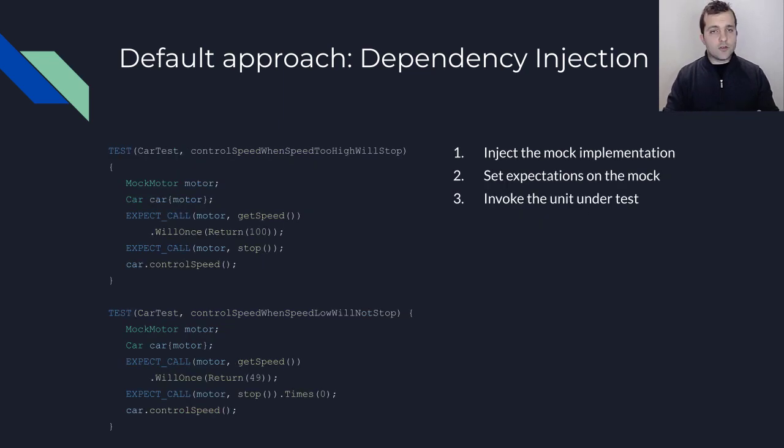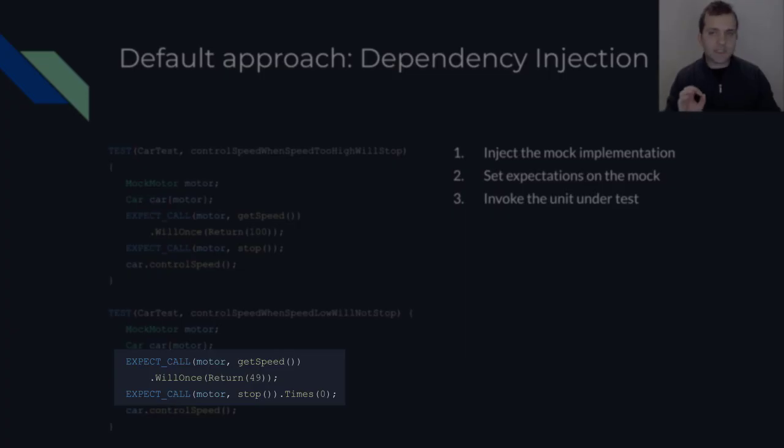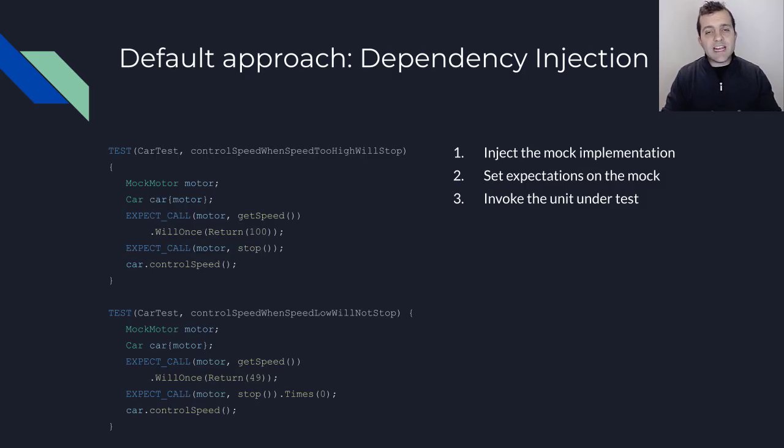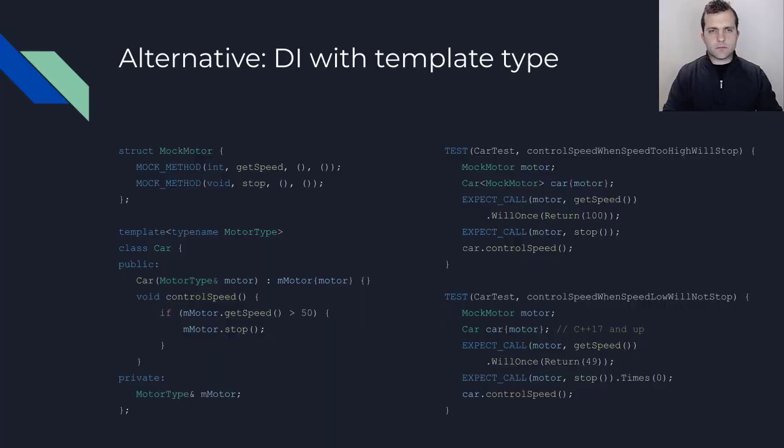To test this using the Google Test Framework, we would inject the mock and set our expectations on it before invoking the unit under test. Setting expectations on a mock object means we specify the arguments as well as the times we expect it to be called. Additionally, we may define any actions you would like to perform upon a mock method call, for example, return a particular value or modify one of the input-output arguments.